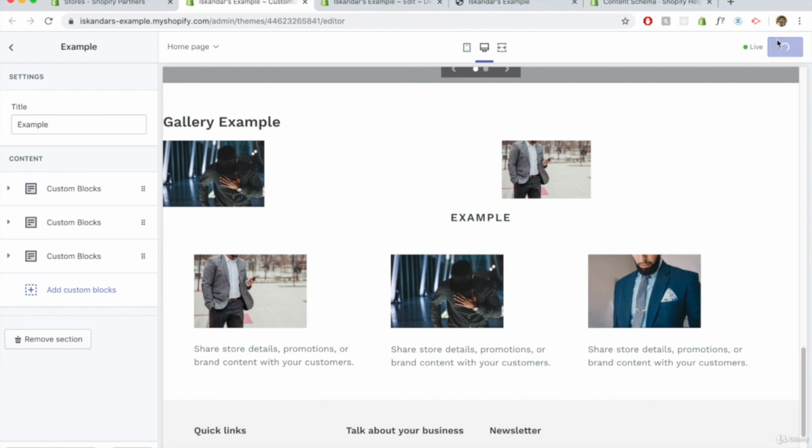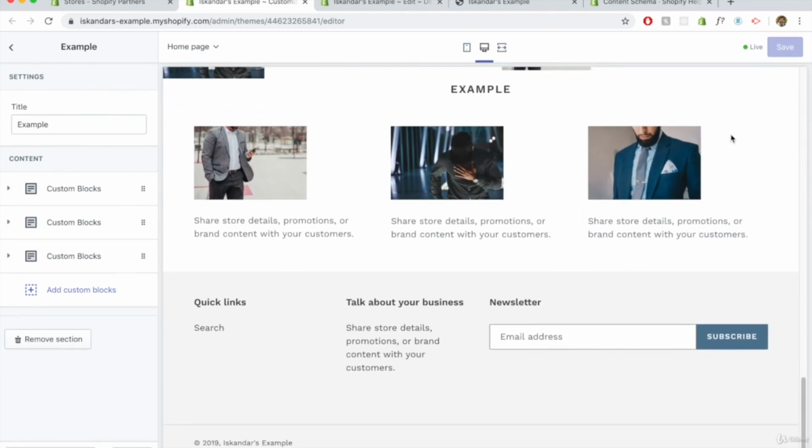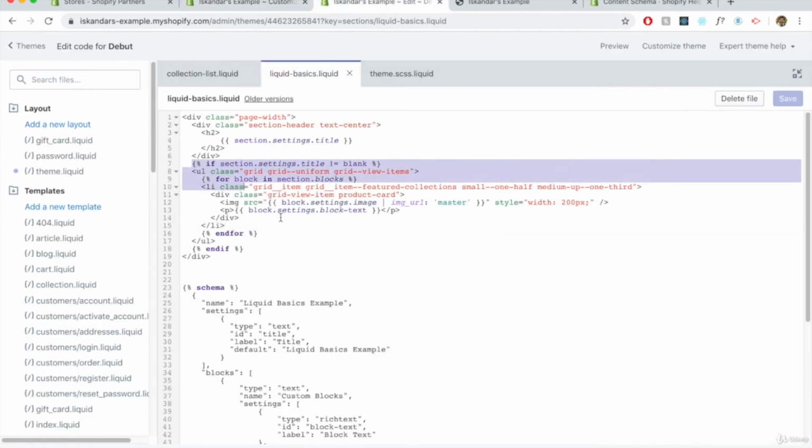Okay, so again, Liquid is super easy to use. The only thing you need to master Liquid is to actually get some time with it, get some practice with Liquid and using all these different things. I mean, I can be showing you all day all these little tags that you can be using in Liquid, but you won't really understand or even remember them until you actually need to use them. So go out there, make some projects, get some clients, and practice Liquid. I'll see you in the next sections.